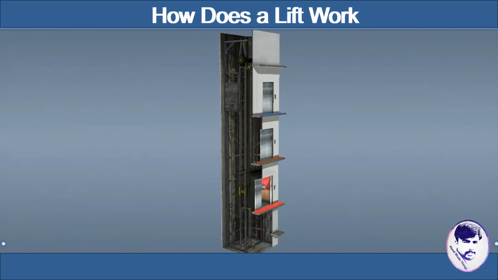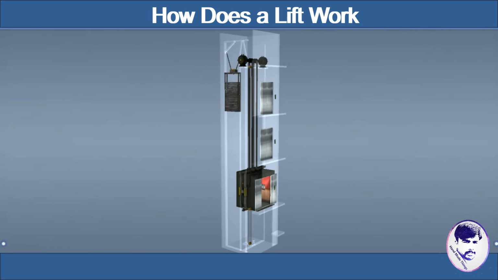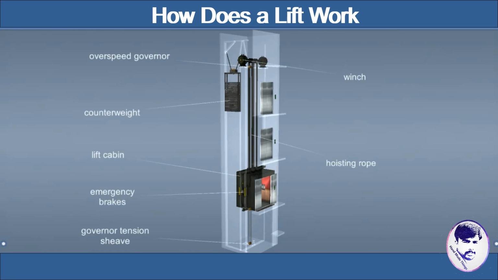The most popular types of lifts are roped lifts, when the cabin is moved up and down by steel suspension cables. One end of the cables is attached to the lift cabin, while the other end is connected to the counterweight through a grooved pulley, called a winch. The counterweight usually balances the weight of the cabin and half of the payload, therefore, less energy is required to operate the lift because, this way, gravity can also be utilized.